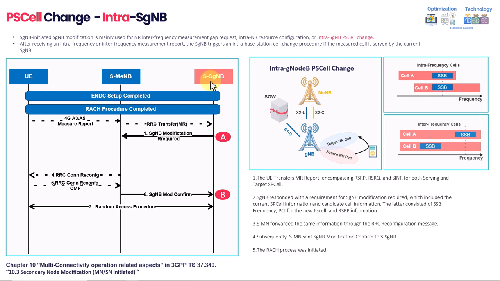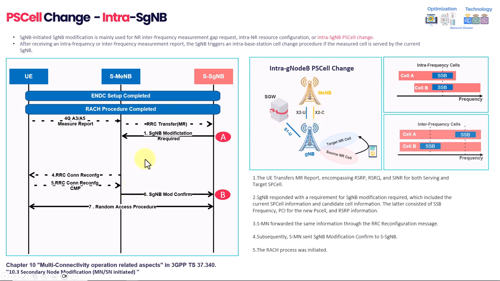But one of the important things I would like to highlight to you: SgNB modification required in general can be for many different things. It's not only for an SpCell change, like for that case, for example. SgNB modification required can be for any parameters or configuration change within the SgNB. In case there's any change and it's required to inform the user, it needs to follow. For example, if you have a change in the uplink data split threshold, let's assume that for uplink split, I have also a video about uplink throughput, and you can look into that part.